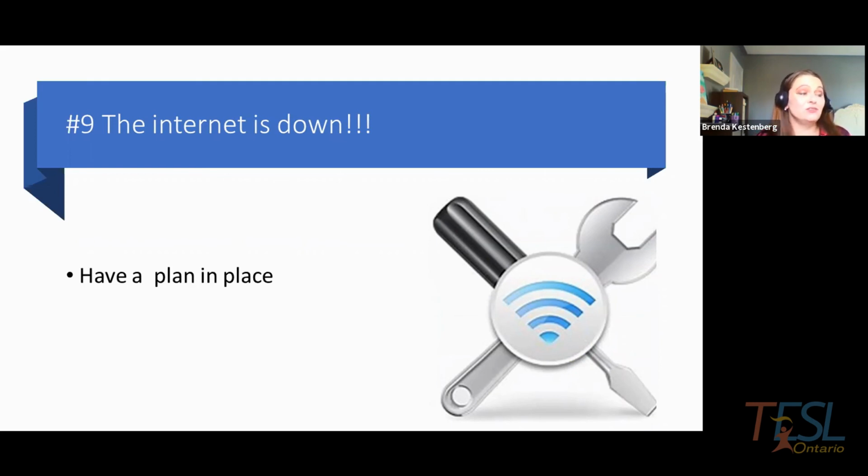Be prepared that using your cell phone data for online meetings can be very costly. Know how to tether your computer to your cell phone data so that you're not scrambling at the last minute. What will you do with a long-term Wi-Fi outage? If you have to cancel a class, how will you notify your students quickly? How will you handle the attendance on that day? Communicate your disaster plan with your students so they know what to expect if your Wi-Fi is down.